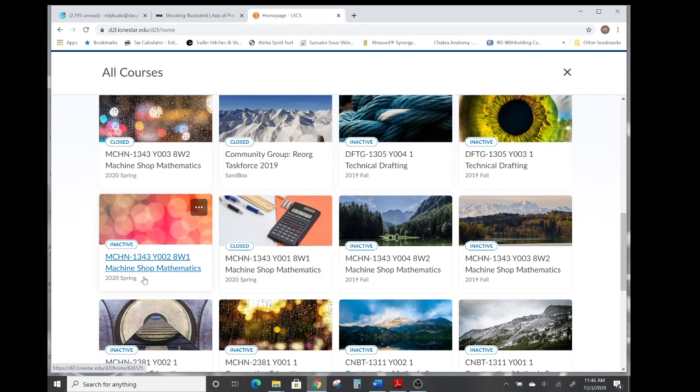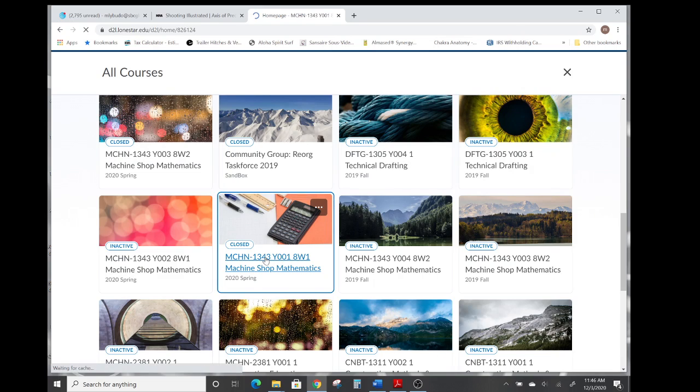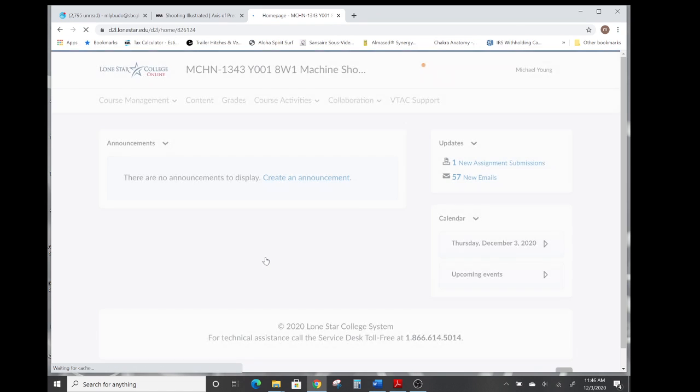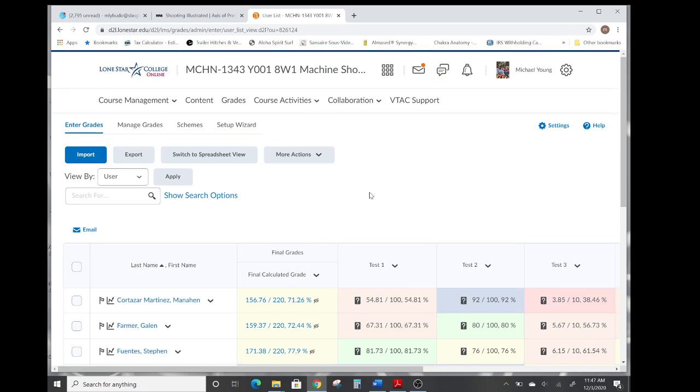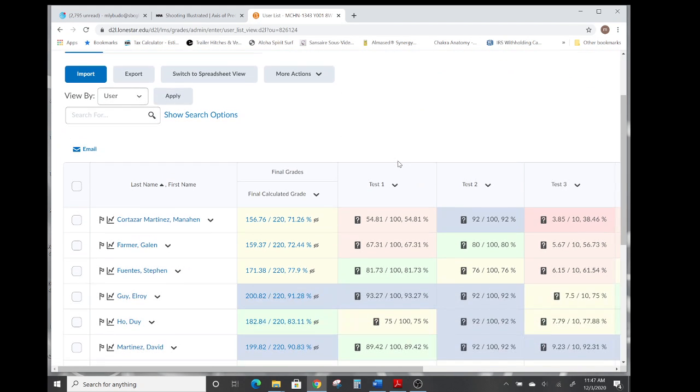See, when the course starts, I never activate the lab for mine. I mean, if you had an actual physical lab class, or you wanted to do your lab separate, you could do. I'm a simpleton, and I'm just lucky because the lab and the lecture is the same for machine shop math. So we'll come over here, and we'll come up to my grades. And there were the grades from the spring.